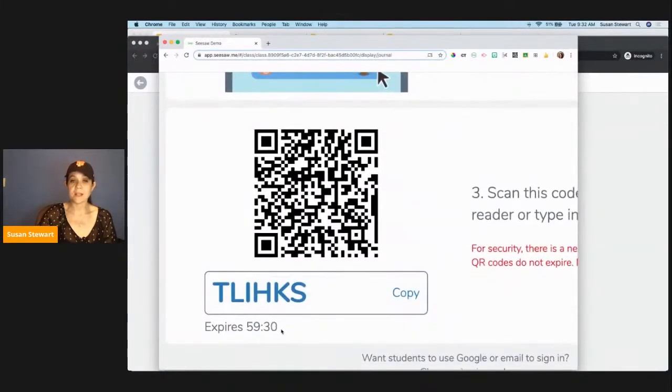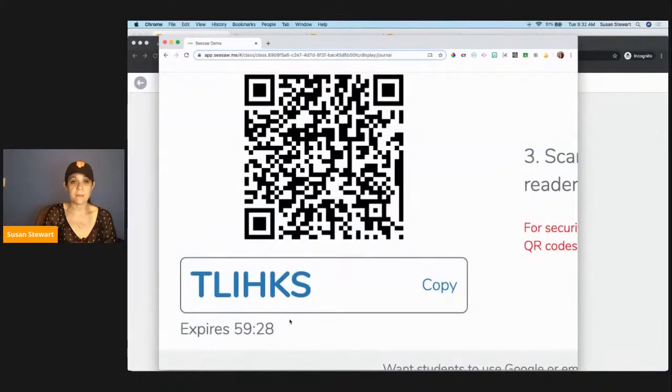If you're brand new to SeeSaw, I think right now the easiest way is going to be seesaw.me, I am a student. Now the QR code is very useful if your kids have iPads. It's a really great way to do it. Now for us right now, you may want to just use this code, seesaw.me, I am a student, and grab this code. And I'll see a few of you may have jumped in there.